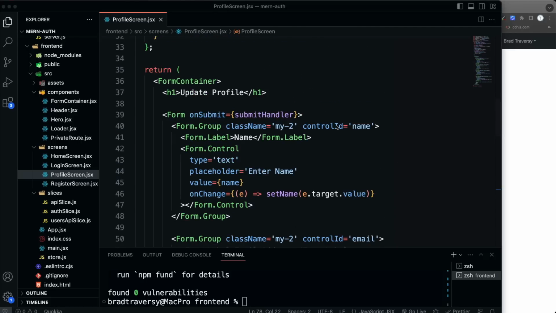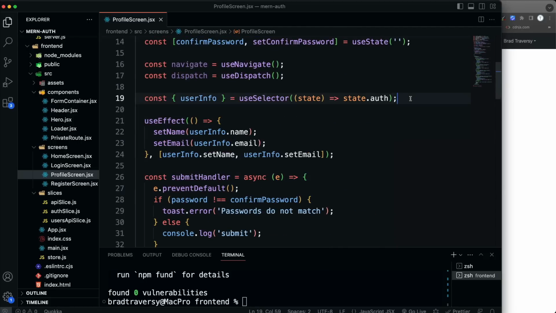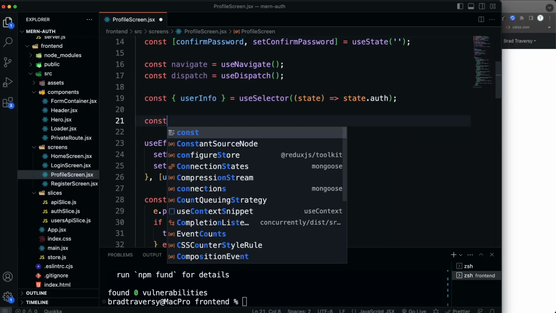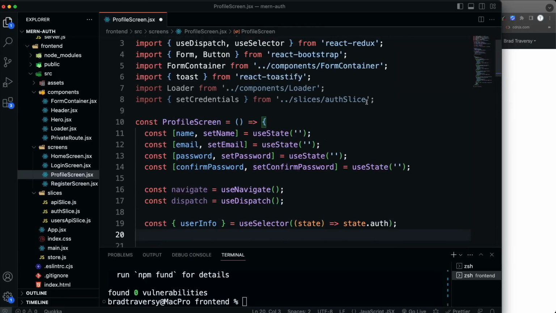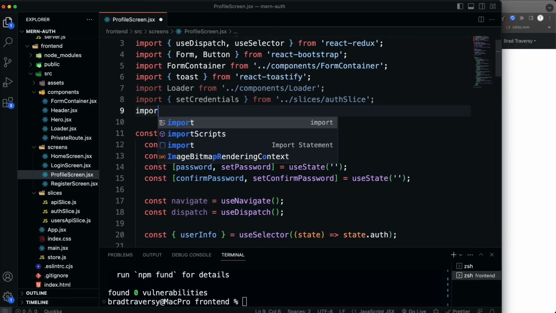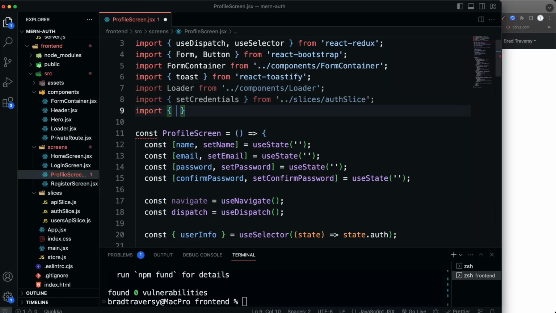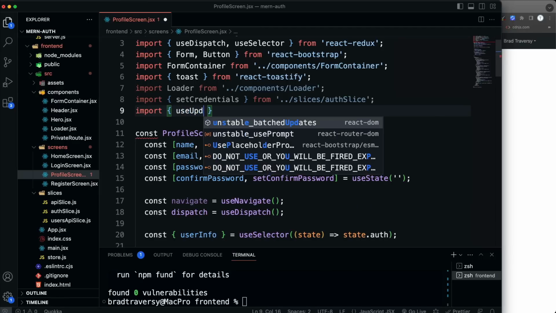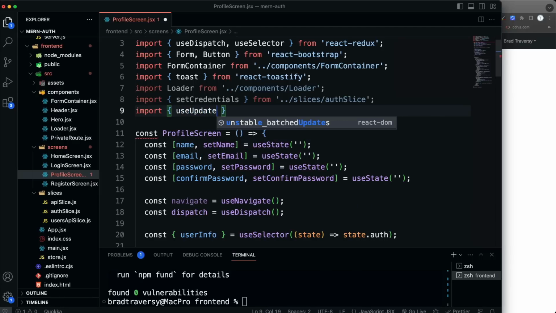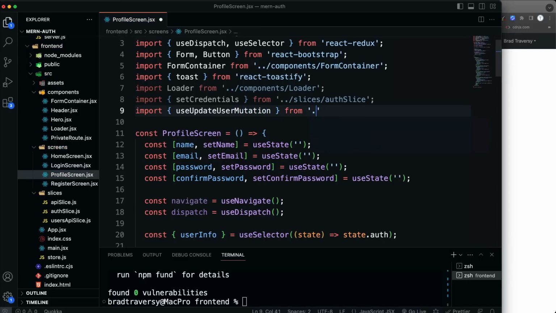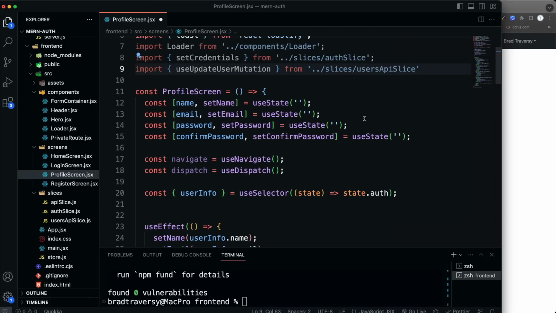let's bring in, up at the top, actually, first of all, we need to bring the mutation in. So let's import useUpdateUserMutation from /slices/usersApiSlice.